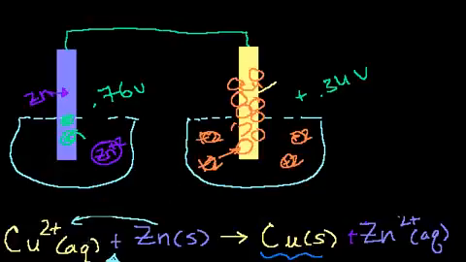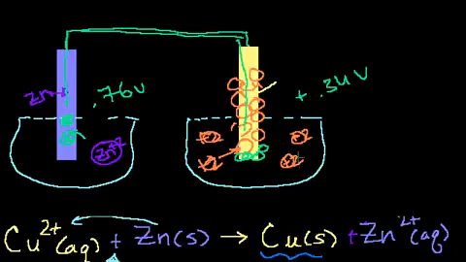Well, once this zinc just jumps off, those electrons are going to travel through the wire. And then they're going to be available, because these are surplus electrons, to merge with these copper ions that want to jump back onto the bar. So these copper ions are going to jump back onto the bar. But from this reaction, what's happening? You're having a current flow.